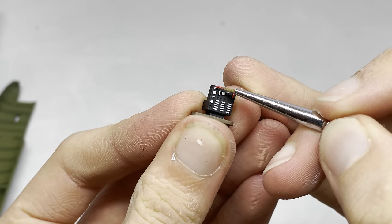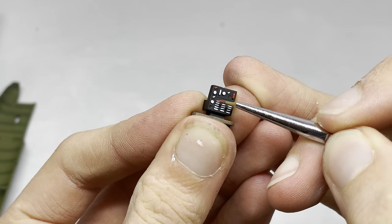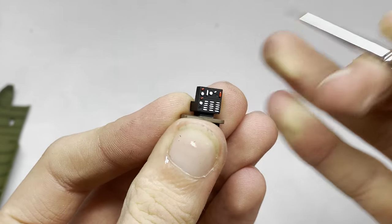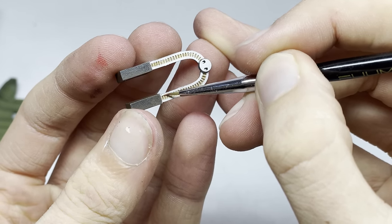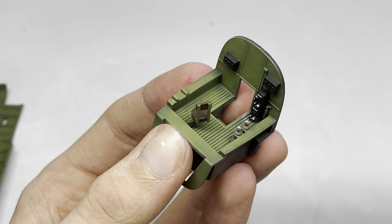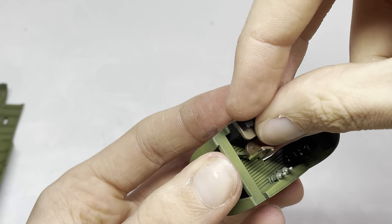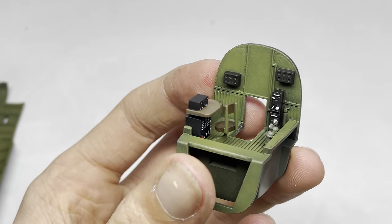But pretty much what I'm going to be doing now is going through the entirety of the interior and all of the sub-assemblies and picking out the details which have to be picked out. So as you can see on screen now, I'm going to be using some reds to pick out some buttons. Now here on screen, I'm using brass to pick out the ammunition. That's done for the other ammunition boxes as well. You can see that little seat there that was picked out with leather. So all I'm trying to do is just start to make everything look more realistic.